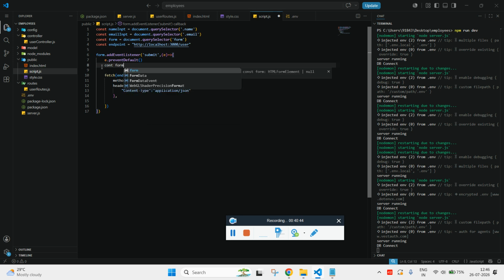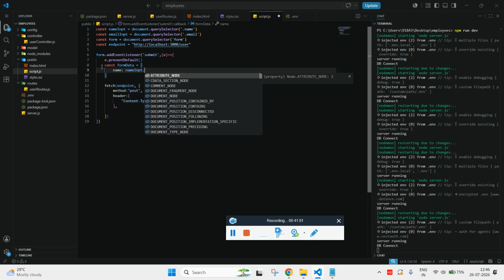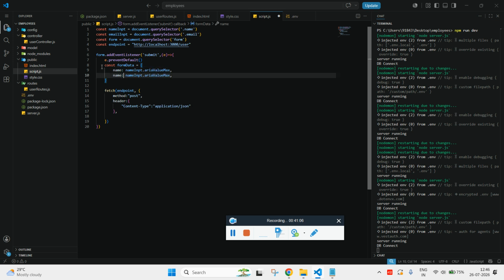Let's create an object called formData, and this formData will have two values inside it, which is name, and name we will get from the name input field dot value, and the second one is email, which we will get from the email input field's value, it's a property.